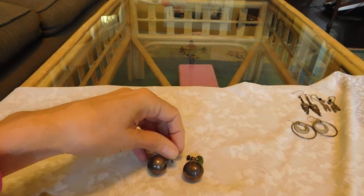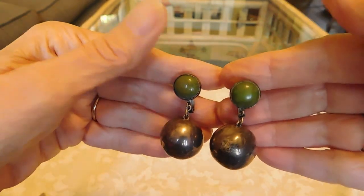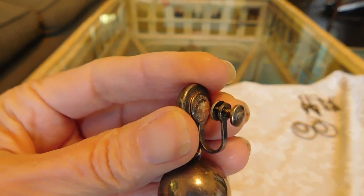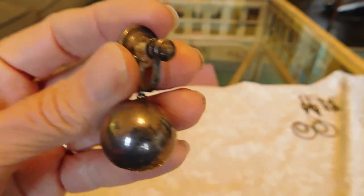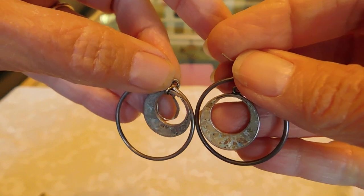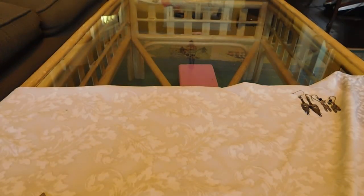Okay, bear with me. We're getting close. Check these babies out. Those are cool. Not sure what the green stone is. And these appear to be Mexican. I can read this. It says Malima. Malima. I know you aren't going to be able to see that very well. That's what it says, though. Okay, we have these, which are like with the inlaid turquoise mosaic, little groovy dangles. Let's see if there's any mark on these. And I don't see a mark on these.